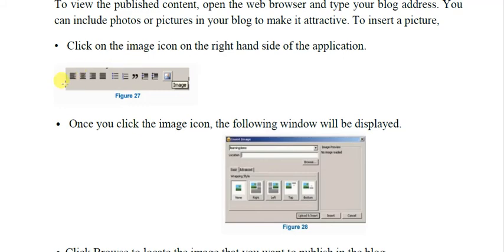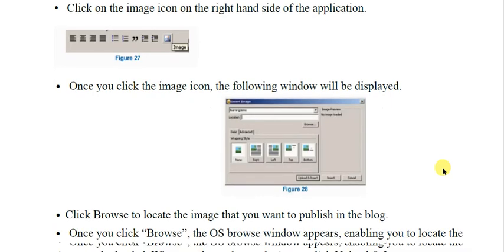This is left, right, middle justification. These are bullets. Similarly, this is the sign for image insertion. So you can browse your predefined images and upload them in your blog.